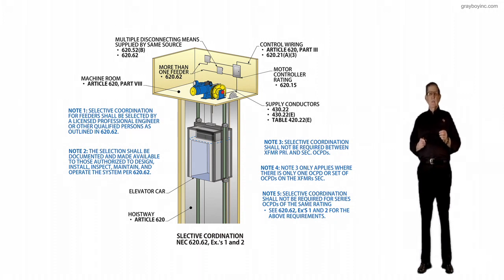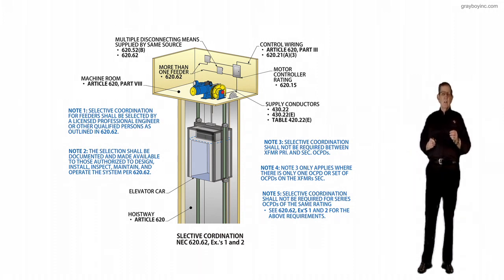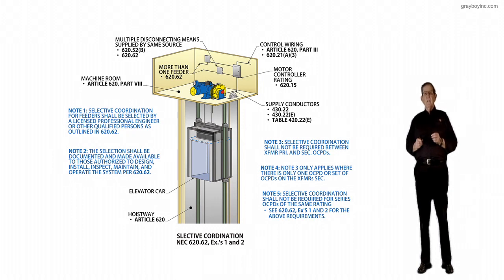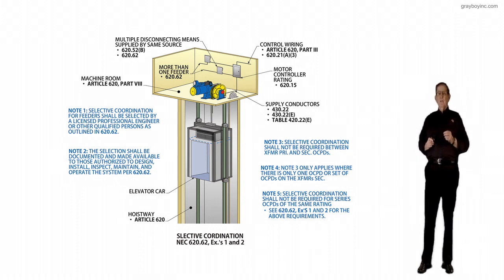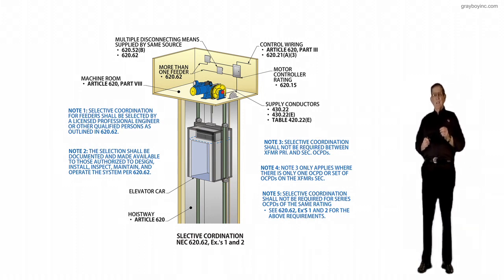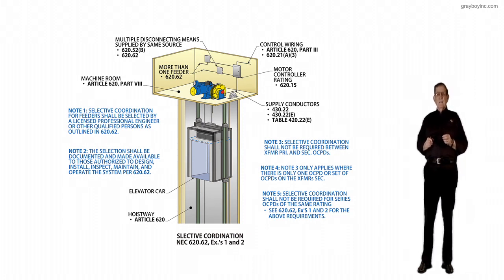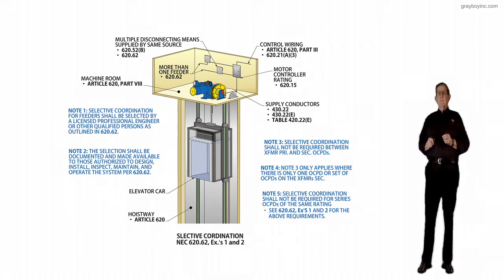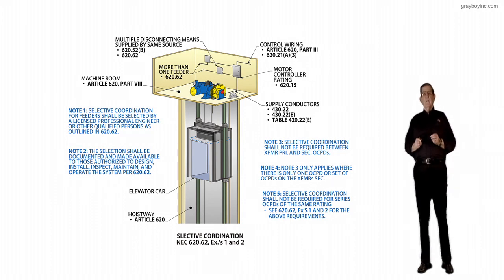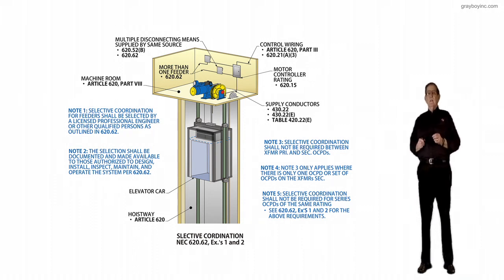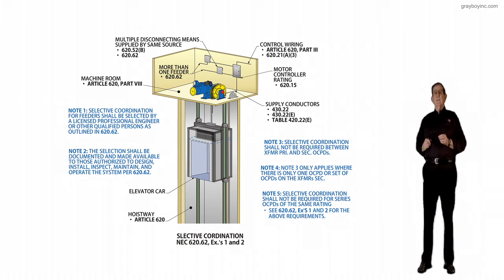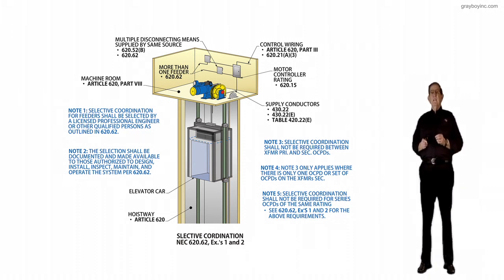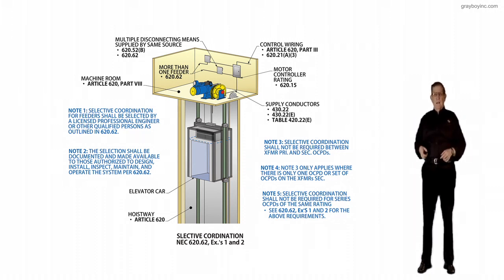The addition of device settings clarifies that device settings need to be available to ensure proper installation. The exceptions are added to clarify specific situations where selective coordination cannot be achieved. So that's a very important exception, and exceptions that need to be looked at. Now, let's review first just the call-outs.